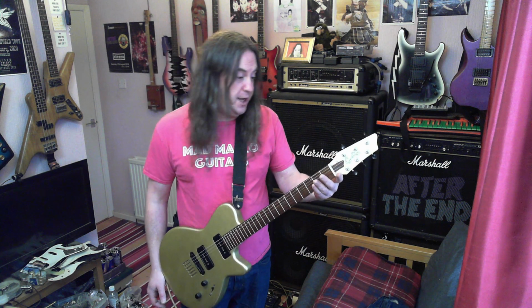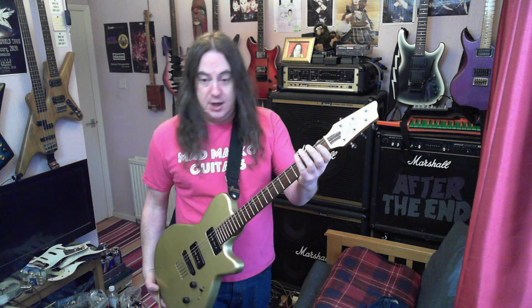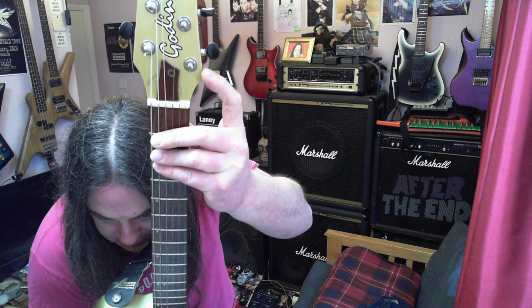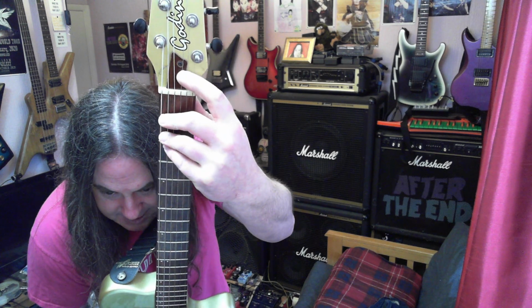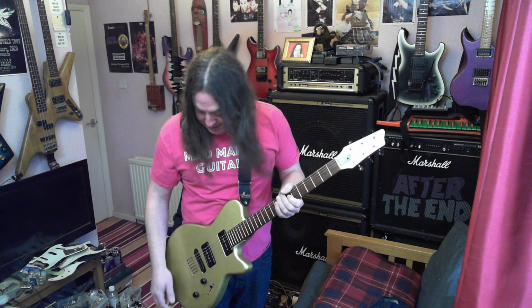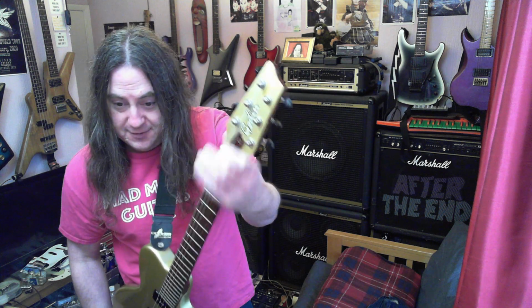This has in a previous life had a neck repair before I got it, but whoever fixed it did a good job. The only thing is, if you look round about the side, you can see where it's been cracked. I don't think the head was ever completely off. It looked like a snap-off. I also made this truss rod cover. I had the original truss rod cover, but it was split in half where the screw went through, so I drew around it and made it out of a slightly too thick piece of wood.